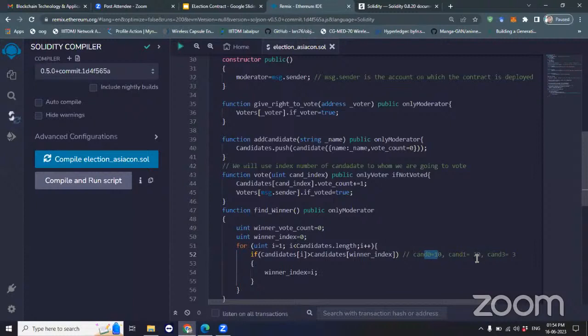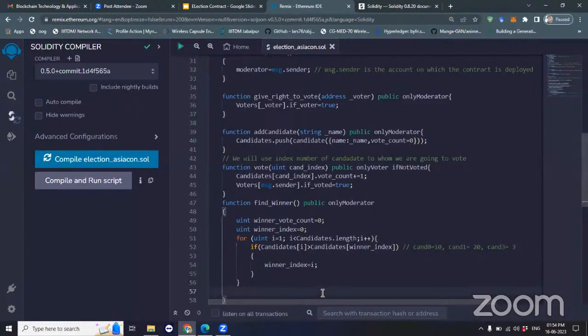Now we are comparing it with 20. 20 is greater than 10, because i is at this person. So the condition is true, and winner index will be i. Now when the loop starts again, it will check 3 and 20. 3 is not greater than 20, so this will remain as winner. After this for loop, we have got the winner.